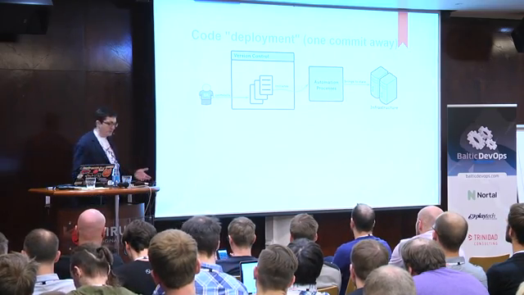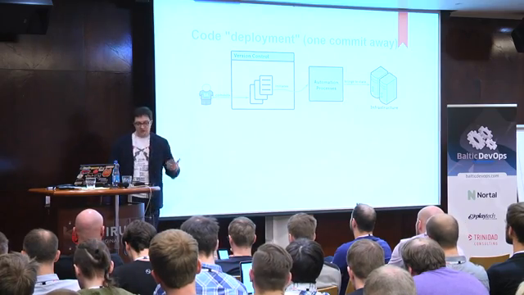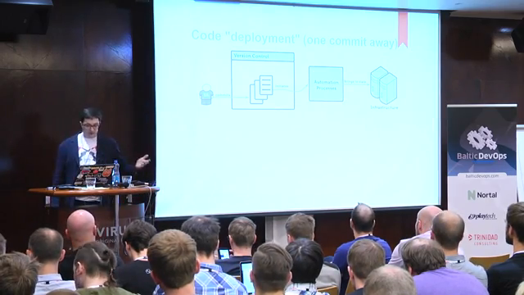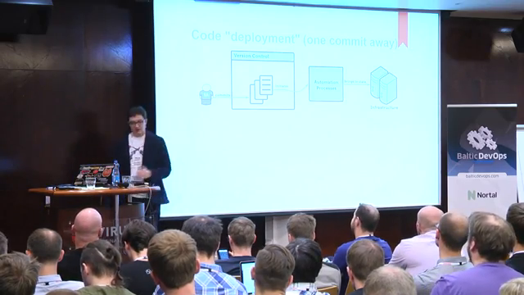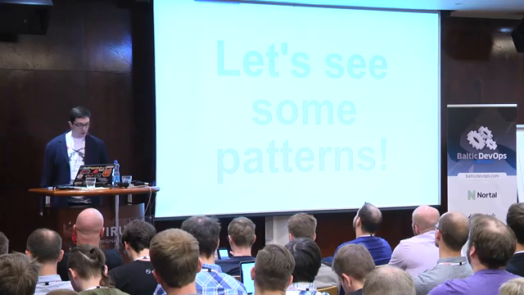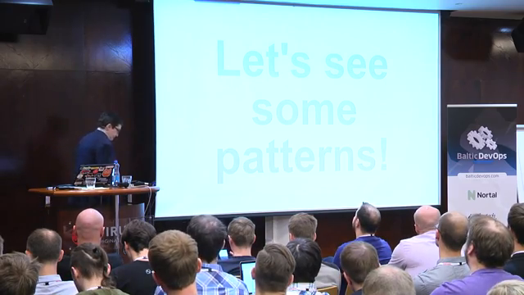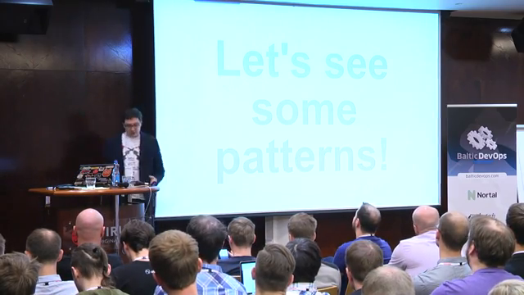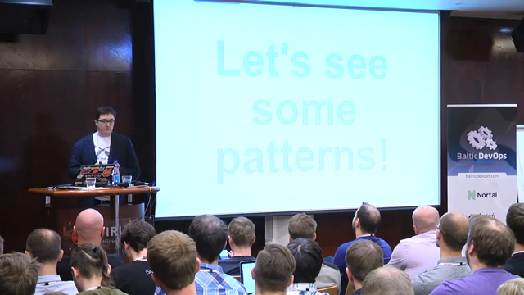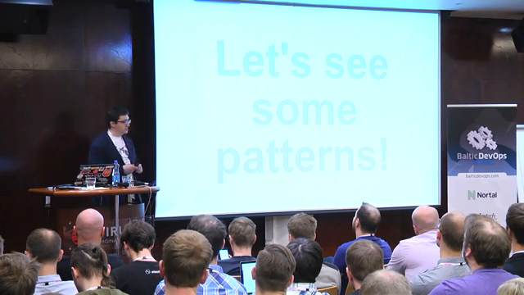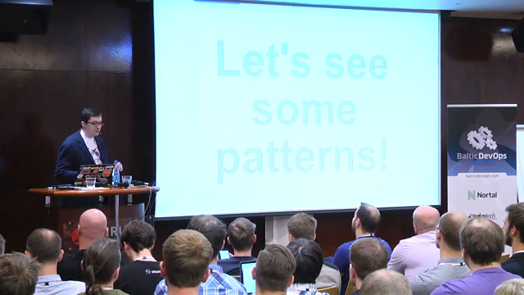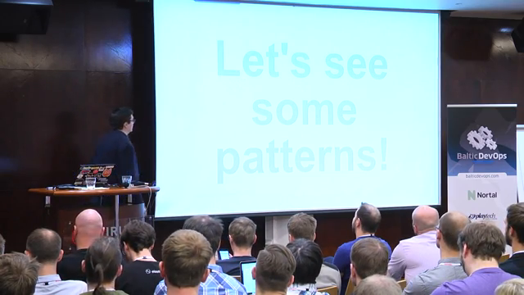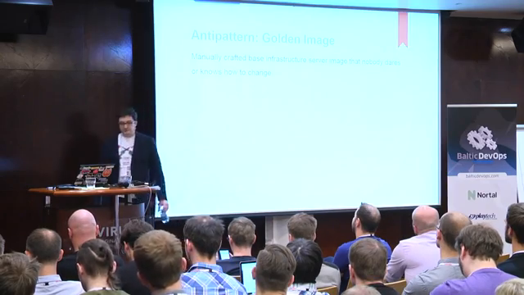We still have the same pipelines that we have for applications, for unit testing, building, and stuff like that. The same goes with any code, including infrastructure as code. So everything is becoming an automation process. Okay, let's see some patterns. And I've been working, as I mentioned, with many tools, and I've seen a lot of misuse of those tools, or maybe overusing, abusing the actual tool purpose to a big extent.